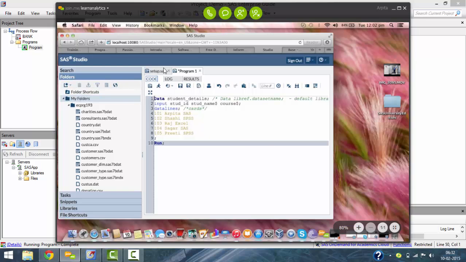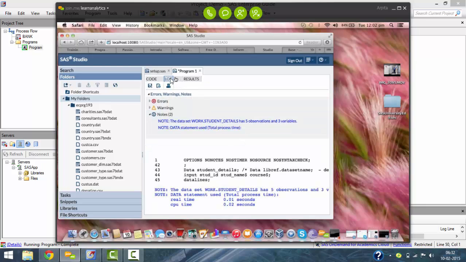Okay. You don't have to worry about that libname right now because as of now you're not using it to store any data, so that is okay. That should not create a problem. All right. Go to your log. It's not showing me any errors or warnings. It has successfully created.